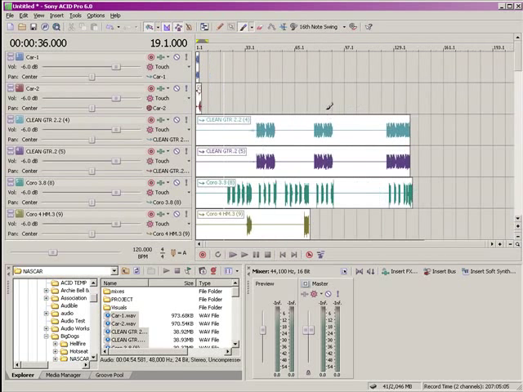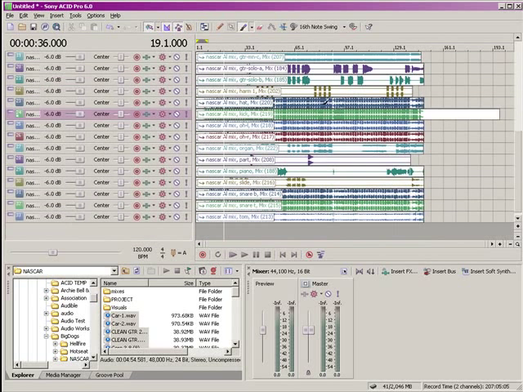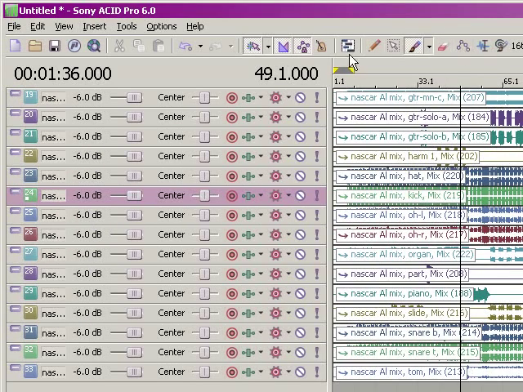So let's see what the track is sounding like if everything's in time. Of course, there's no EQ, no pan, no mix. Sounds like it's in time. It's a little hard to tell with everything lumped on top of each other like that.